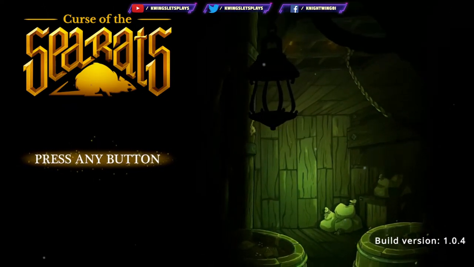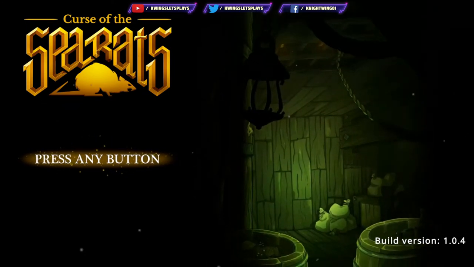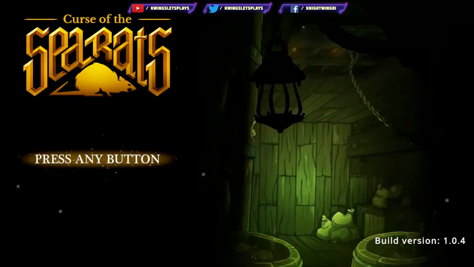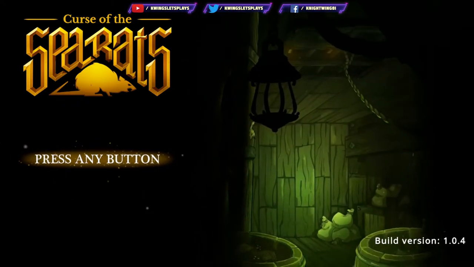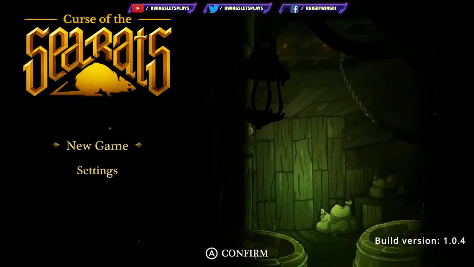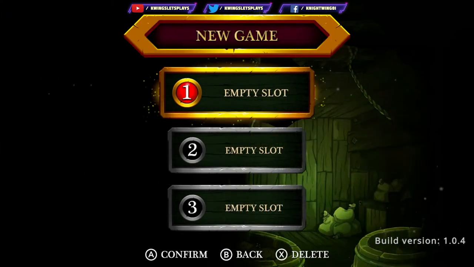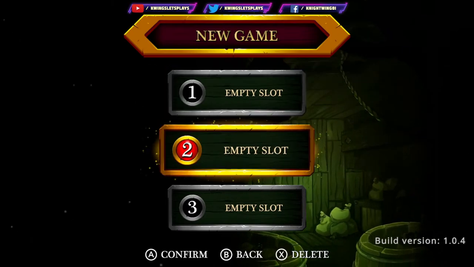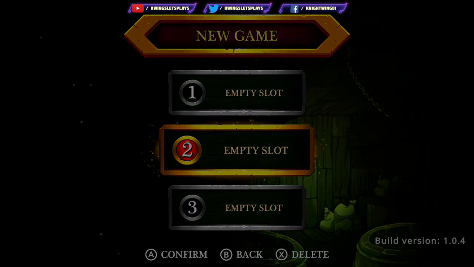This is its own unique original story, and this game will be available later this week for Nintendo Switch, PS4, PS5, Xbox Game Systems, and Steam. So with that out of the way, let's jump into the game and see what Sea Rats has to offer. So you can see I'm starting this for the first time, so let's go.